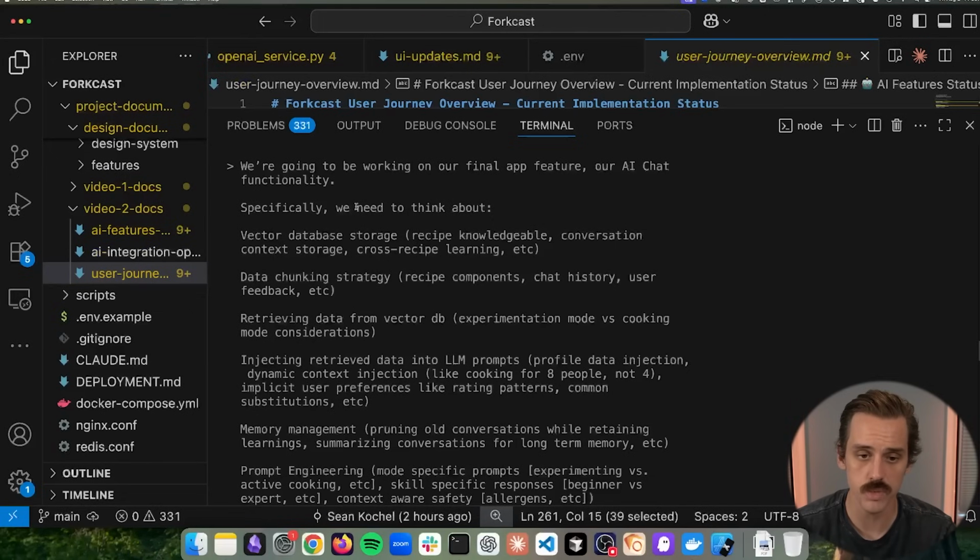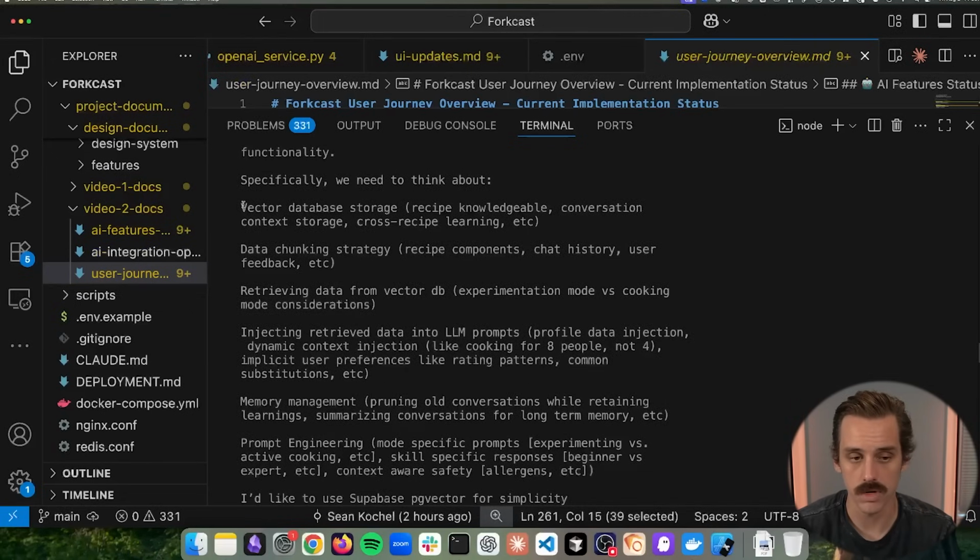There's a few things specifically that we want to think about. Number one is going to be our vector database storage, meaning how are we storing our stuff in an AI-readable, quote unquote, format where it can retrieve things that have a semantic relevance to what the person is searching for, not necessarily that a keyword matches, but that a concept matches. So how are we going to store that information?